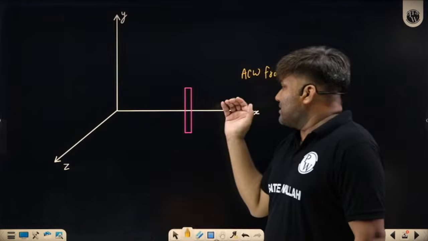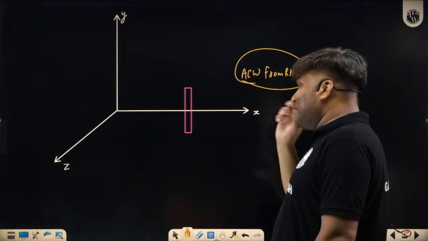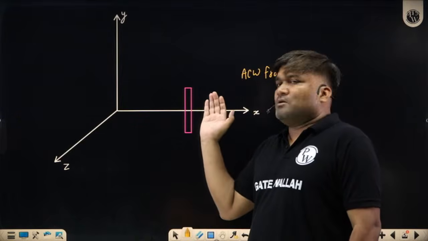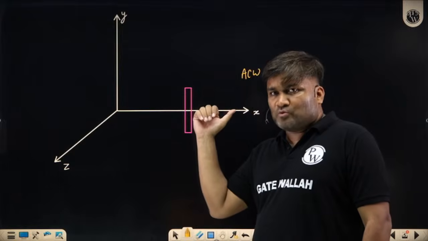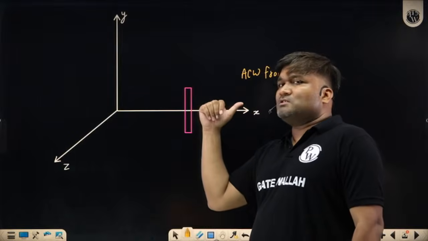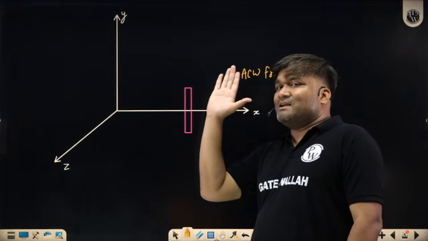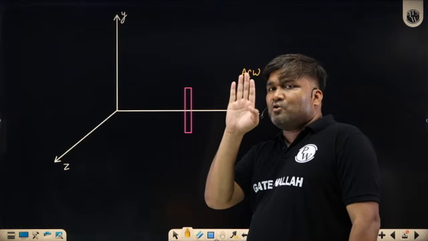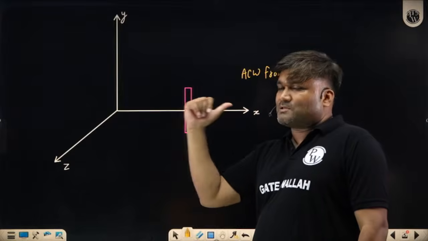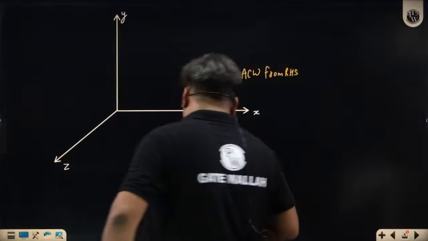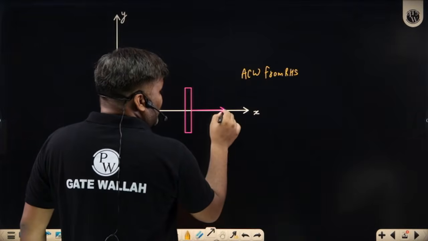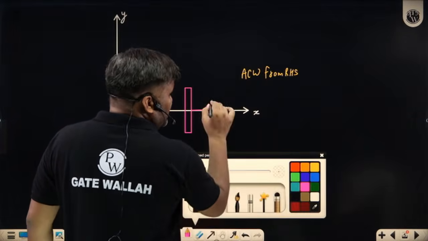Whatever, either you write this complete sentence, or simply to avoid any kind of confusion, you can simply show using right hand thumb rule. As a vector quantity, you can show its omega. So this is anti-clockwise. This is my right hand, and curl your fingers in anti-clockwise direction. So thumb is indicating towards this. So positive x axis towards this direction, I'll be having your omega vector. This is my omega vector.